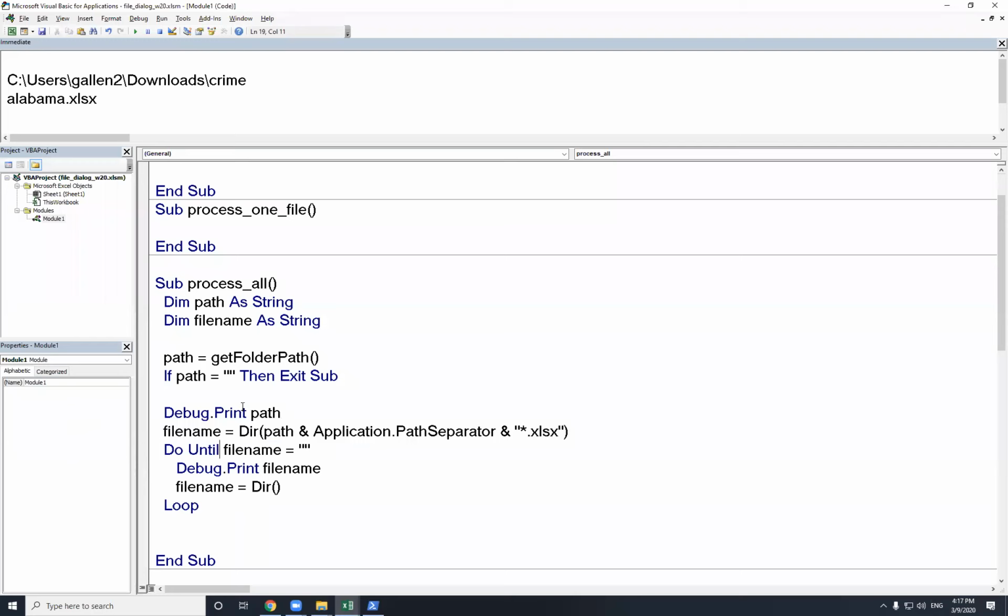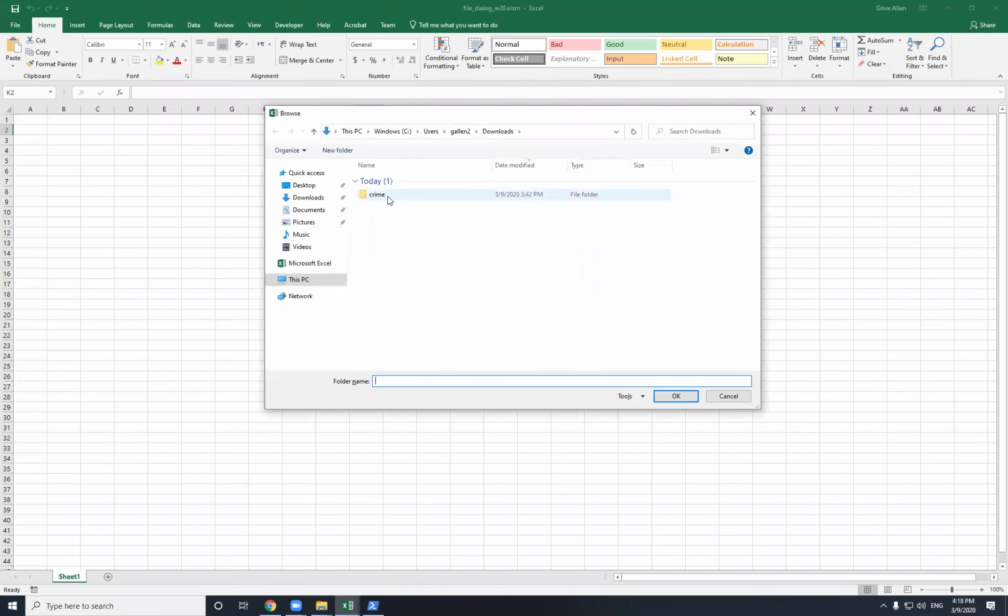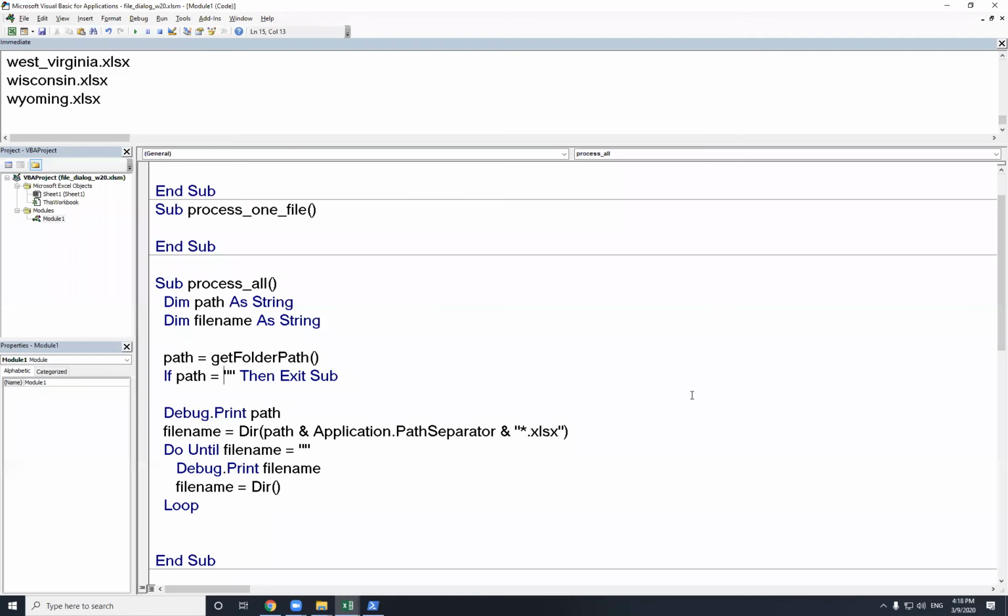But if there's at least one file there, we'll come in, we'll print the first one, ask for the next one. Was there a next one? Yep, print the next, ask for the next one. Was there a next one? Yep, print that one, ask for the next one. And so now this should print off all 48 of those files. Seems like Idaho and Hawaii didn't report. We don't have data for those. I'm not sure why we're missing a couple. And we've printed off all of those. Excellent. Question here.